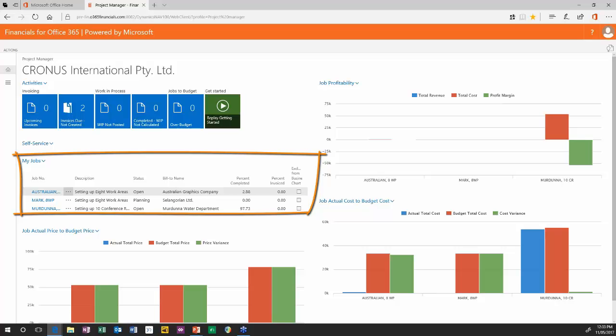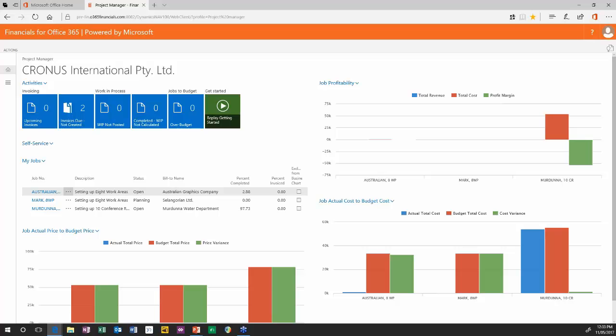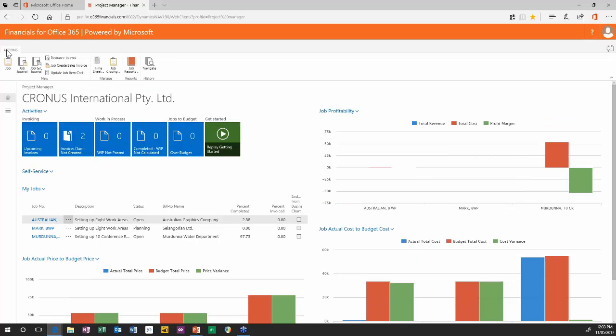And lastly, something that was greatly requested by our customers is dashboard reporting. She can see actual to budget comparisons between cost and price, as well as the job profitability live from her projects. Even the ribbon has been modified. We are able to create a job now, and it uses a job wizard to basically walk you through the steps, making it easier.